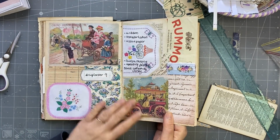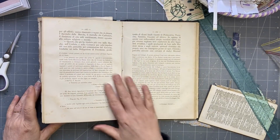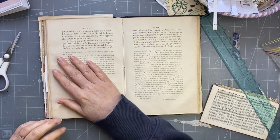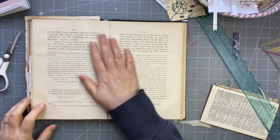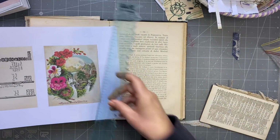So that's number 9. Love it. I'm really happy with it. And now let's get on to number 10. And you can watch it in 2 parts if you don't feel like watching another one. But they are fun. And I'll move my pasta. There we go. The pasta's gone. Right. So, an illustration. I have this illustration here. Let's just tear it out.